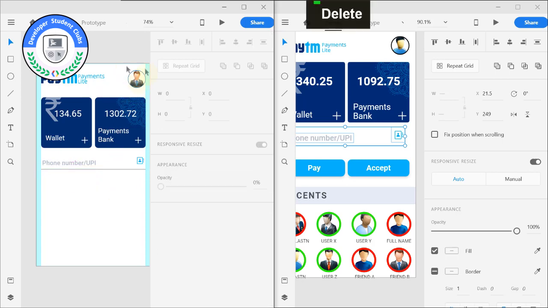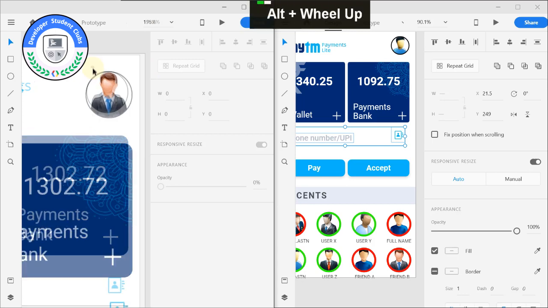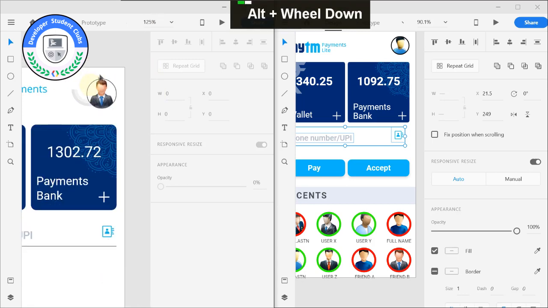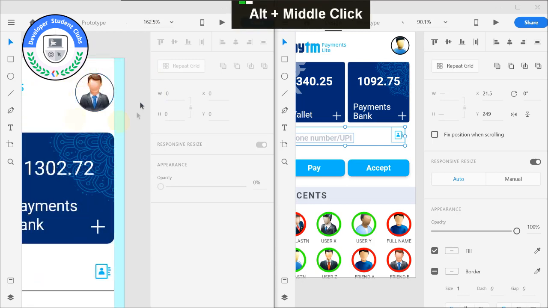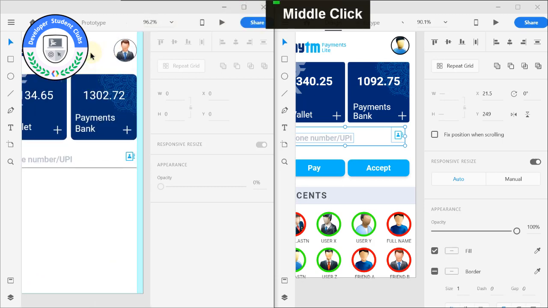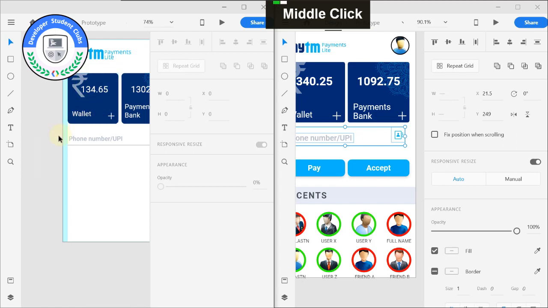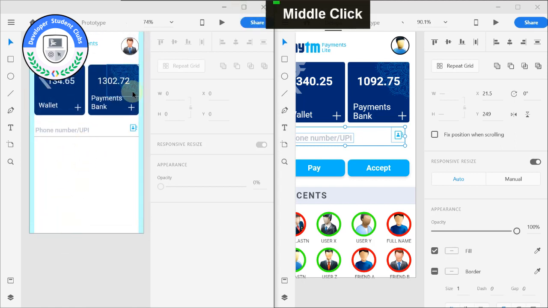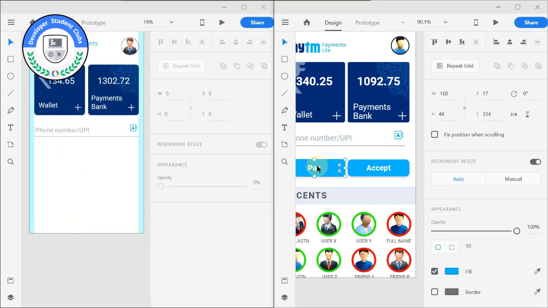So I added this user icon symbol, skipping a part of the video. Okay, I think that's not a big deal. So we will go on copying the elements.